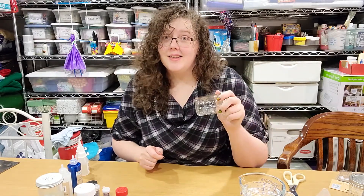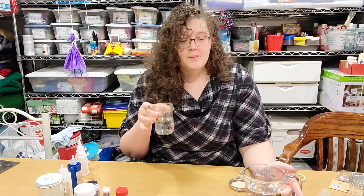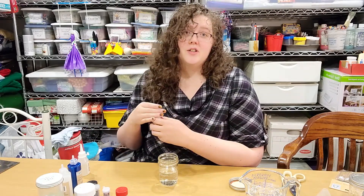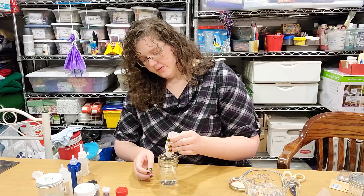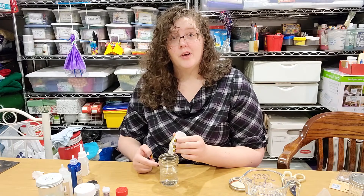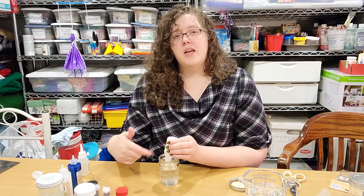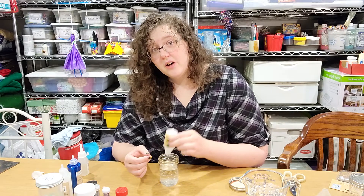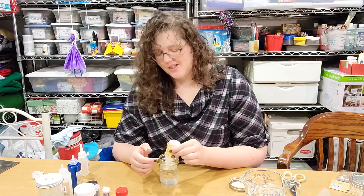Making a glitter jar is super easy and a lot of fun. First off, open up your jar. We're going to take some water and fill it about halfway. Your jar might be bigger or smaller than mine, that's why I'm saying about halfway — I'm not using exact measurements here. Then we're gonna take some glue. This is just some glue I got at Dollar Tree; it doesn't matter if you have school glue or really any kind of glue, just try and make it clear. We're gonna fill this up until it is about three quarters of the way full. The reason we're adding glue is that it will mix with the water and make the water thicker — it makes the water a bit more dense, which causes the glitter to float around for longer and have a lasting effect. The amount of glue you use might be worth experimenting with; it's possible that less or more glue works better for you, and it might also be a personal preference thing.